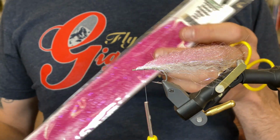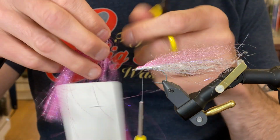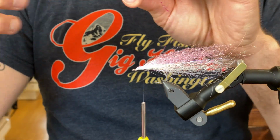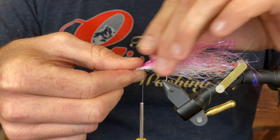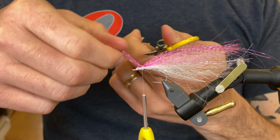So, Senyo's Barred Predator Wrap. I'm just going to chop. Okay, I'm going to cut a little bit of the Predator Wrap and just lay this on top. The length of the pink, or maybe just a little bit, maybe even just a little bit longer.